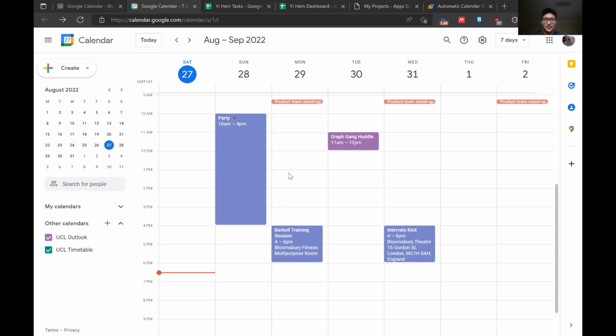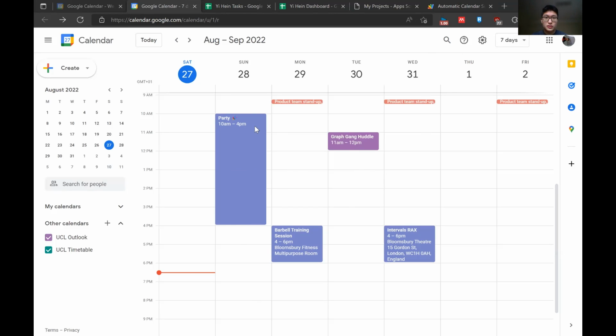So imagine this is a pretty empty calendar because I didn't have most of my stuff on here yet. You can see that I have a few workout sessions, I have a party on Sunday, there's a few other meetings, and yeah, so this is my calendar. So let's look at the list of tasks that I need to do.